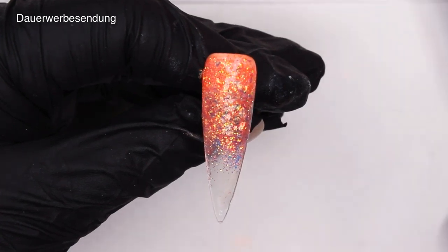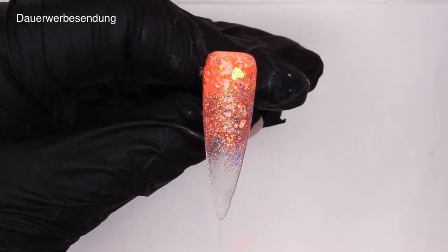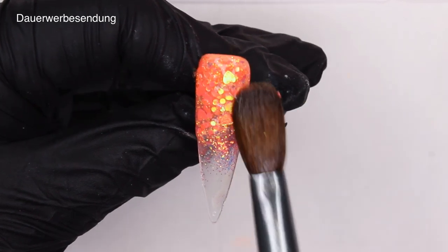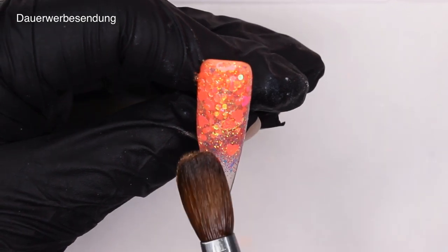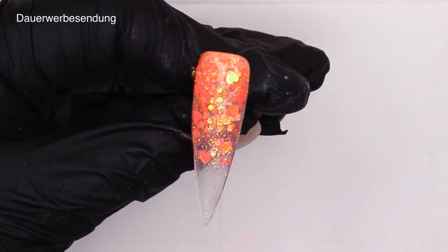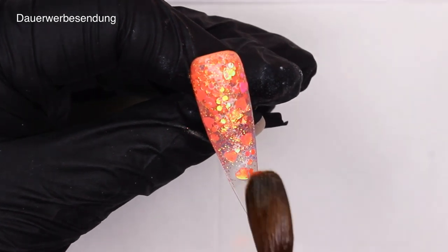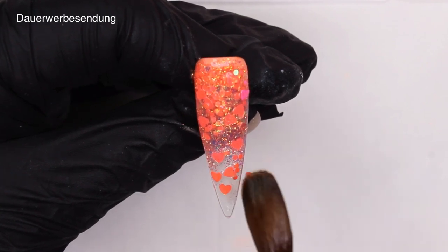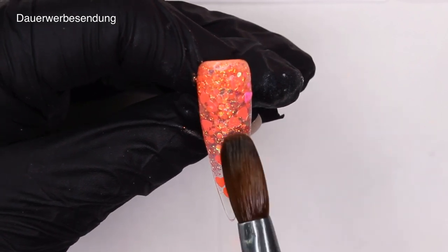To make this design even more interesting, I've decided to go in with another bead of Holiday Romance with little hearts and dots in it and just applying some over the blend I've created with the hot crush and just pulling it down the nail and letting it fade out at the tip. Also, you can see me here trying to get the heart right side up, but that's totally personal preference. You don't have to do this.